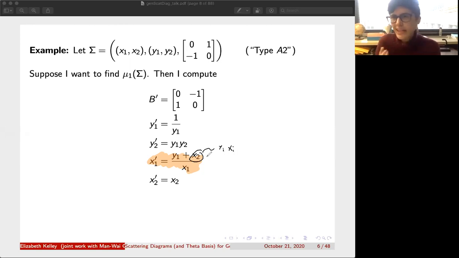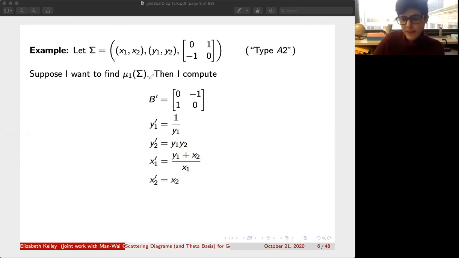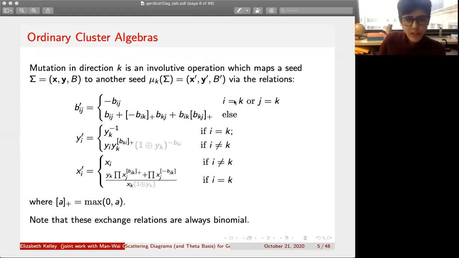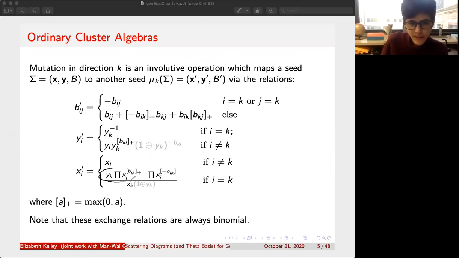There's not an a priori limit on it. There's nothing saying I couldn't have something in a larger cluster algebra that had lots and lots of factors in that monomial, right? But it's always the exchange relation itself. So let me clear this because I don't want to say something a little deceptive. If we look on the previous slide, this is coming from the fact that we've got this one product and then a second product.